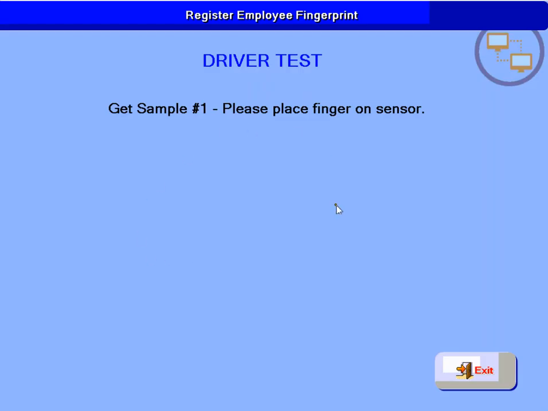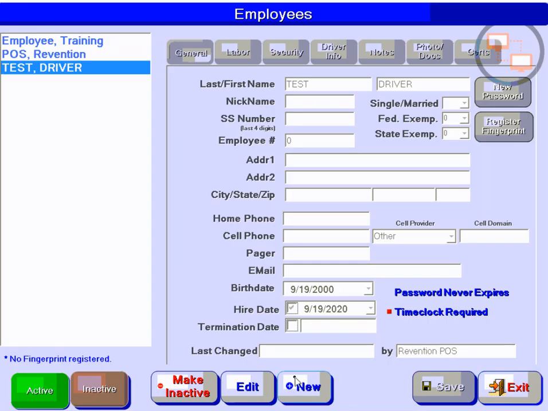Once it goes into this screen, you can register the employee's fingerprint by having them place it on the reader several times in succession in order to register that finger as the digit that's going to be used to access the system. And once a fingerprint has been entered, then you have manually entered your employee.